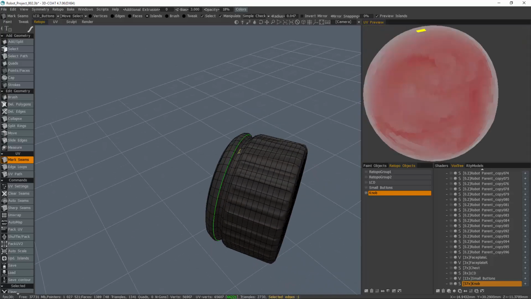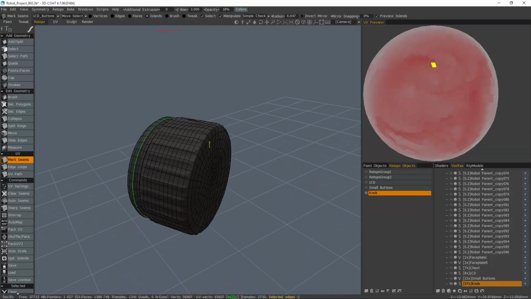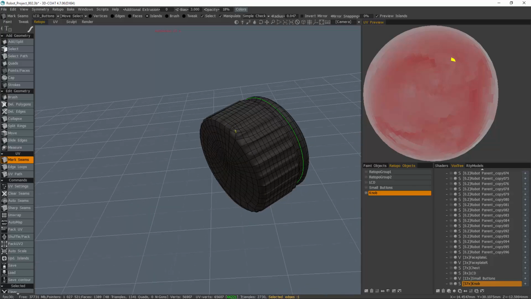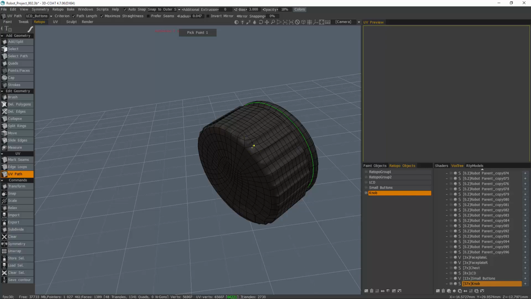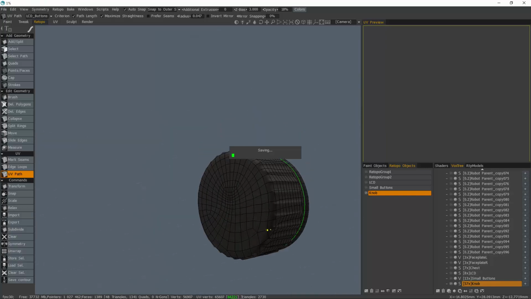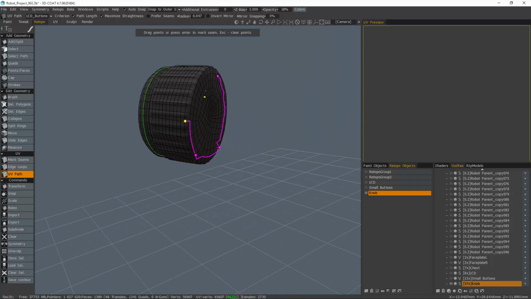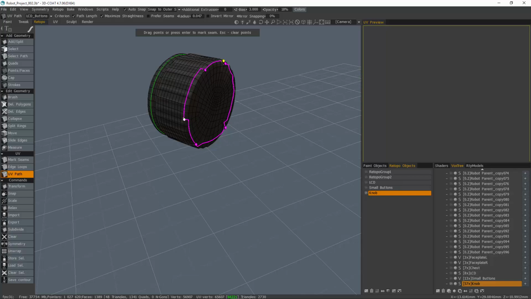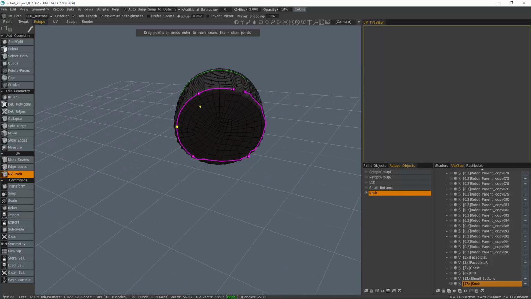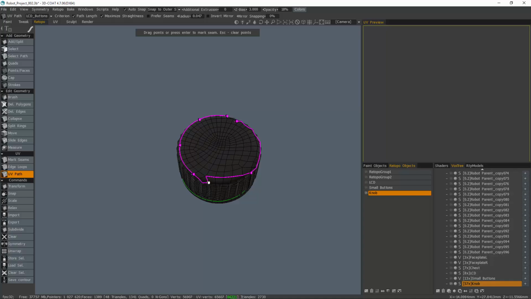I'll create a seam there. Anytime you have a mesh that is not completely clean, like this one on the back side, where I don't have a straight edge loop right down the back, what you can do is use UV path. This is kind of a point-to-point seam selection, but it's very, very flexible. So what I'll do is I'll select this one and just kind of walk it around, and then you can go back if you want and make changes. Just click that point and drag it, and 3D Coat will reevaluate the path and try to provide the shortest route. So like this one, I can do the same thing here.